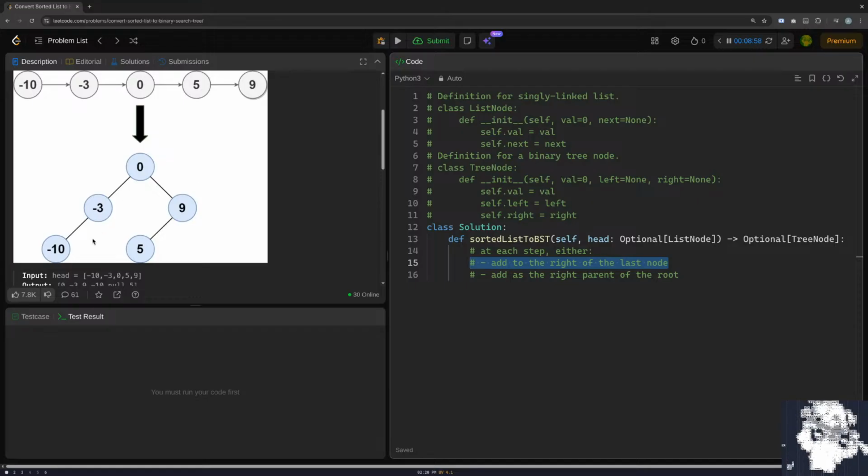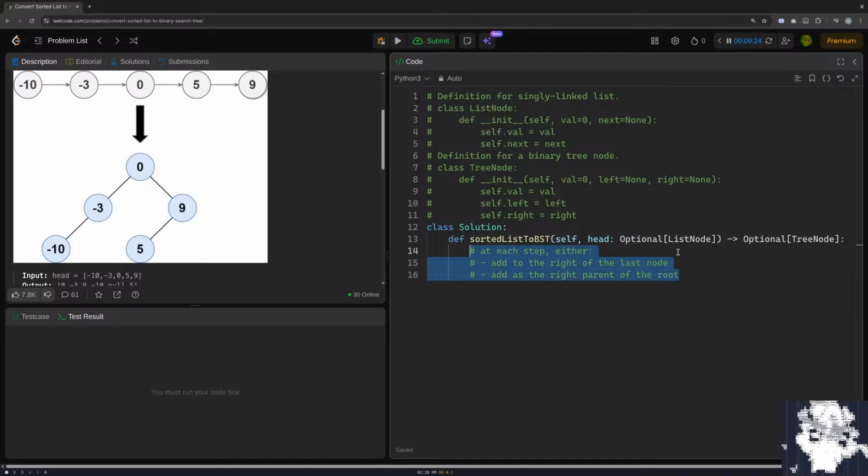But then in this example, you'd have -10, then 3, then you would put 0 over here, then you'd put 9 up here, or, oh, never mind, this isn't right either.